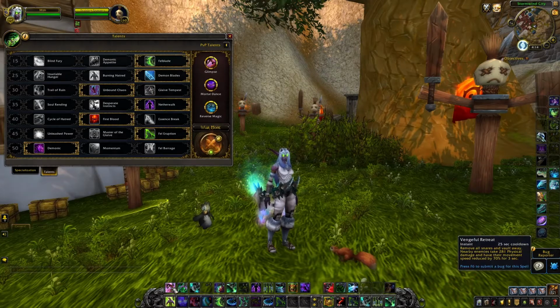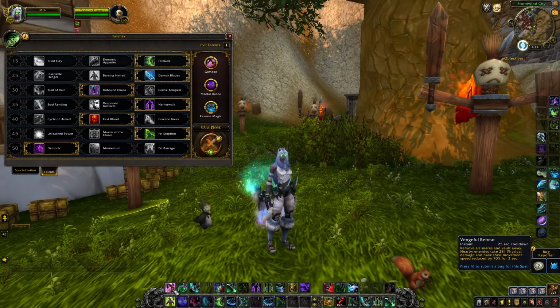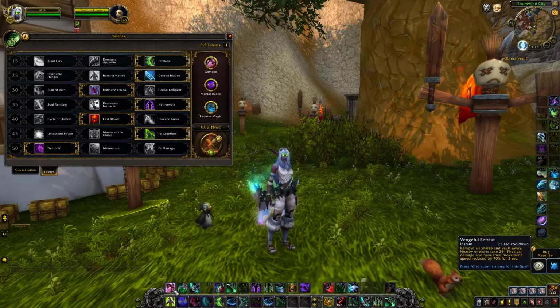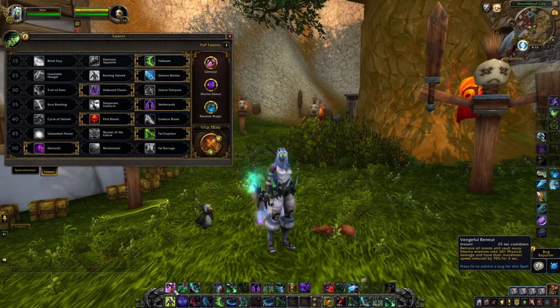Vengeful Retreat, as you might already know, removes slows and snares from you. So let's say Frost Death Knight, Frost Mage, or a Mage's Mirror Images, any type of slow effect, right? Hamstring from a warrior, Piercing Howl from a warrior. Those are slow effects. What a slow effect does is it just makes your character run whatever percent slower, usually around 50%. That's usually most slows. So what Vengeful Retreat does is it removes that, and it also slows your opponent by 70% for 3 seconds.